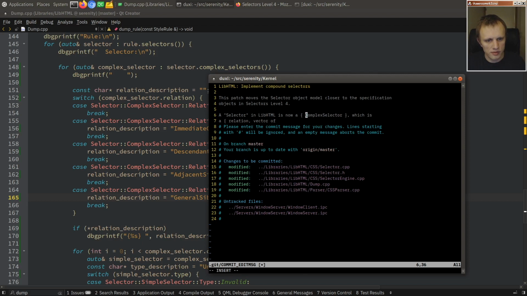This is a really weird way of typing this, because this is what I meant to say, which is a relation and a vector of compound selector.